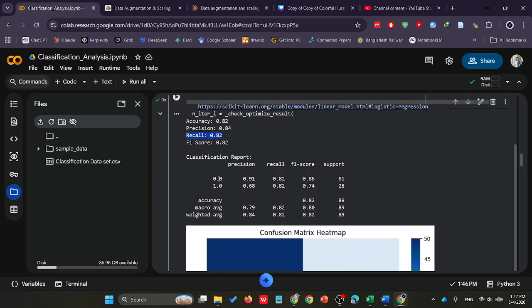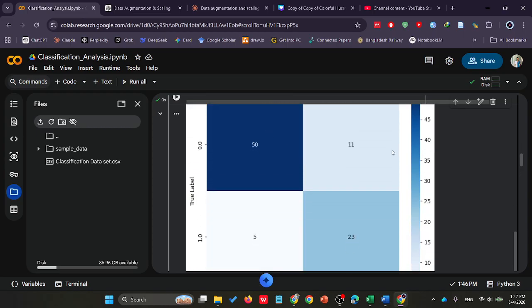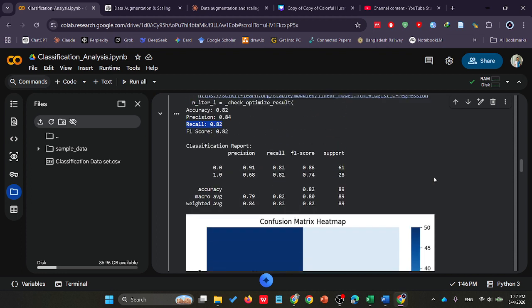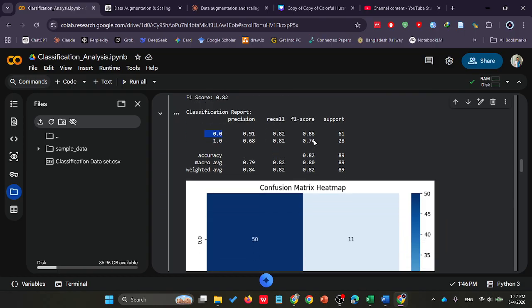But if you want to see it for the different outputs, I mean for 0 or 1, you can see from here. This is our confusion matrix for the 61 test dataset, and for the 28 test dataset, where the output is 1 and here the output is 0.